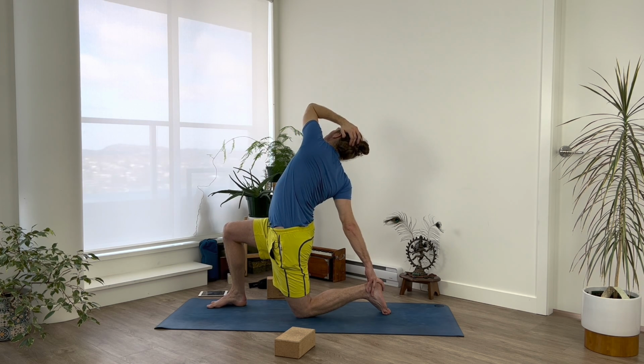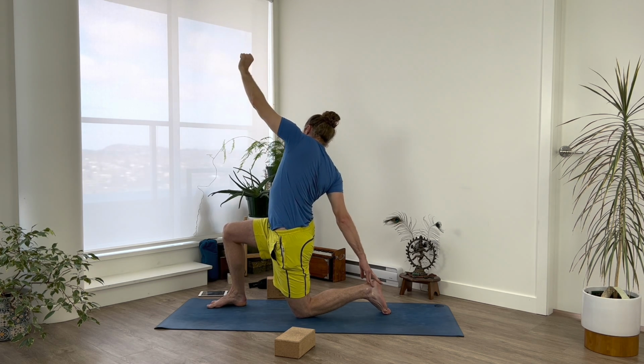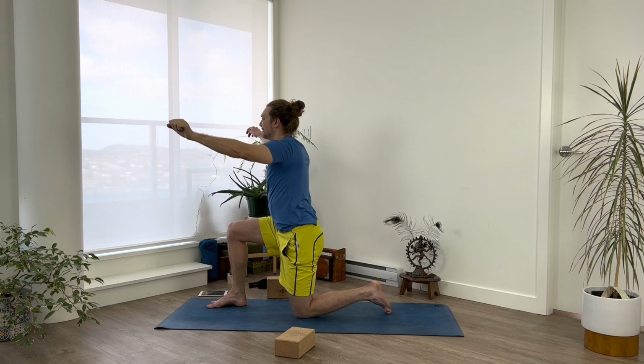You can cup the back of your head or fist the top of your head, lift the rib cage up. Breathe fully and deeply. Okay, and then push to come up. Reach the arms forward and wide.